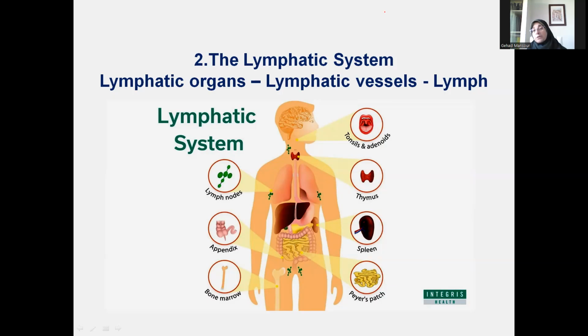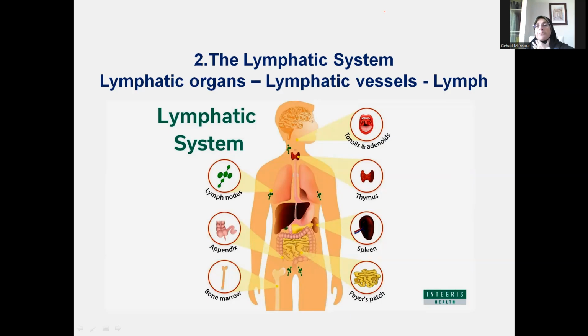The third question that you might see related to that slide is to enumerate the lymphatic organs or list the names of the lymphatic organs, in which case you would mention them all. In order not to forget anything, you start by saying the lymph nodes, because the lymph nodes are present everywhere in the body. You wouldn't enumerate the lymph nodes. You wouldn't say, for example, cervical lymph nodes, thoracic lymph nodes, abdominal lymph nodes, but just lymph nodes.